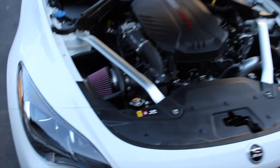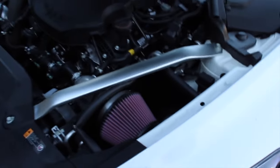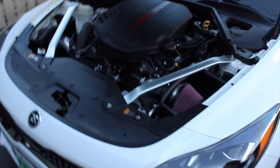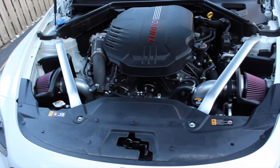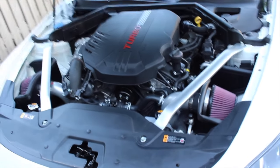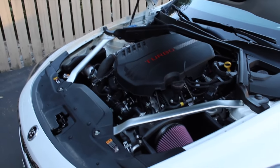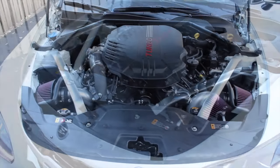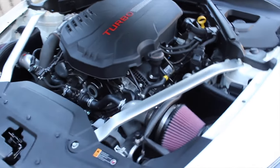The braces are in. You will notice that if you put one of these intake kits in, the braces do hit the filter housings just a little bit, but overall the fitment is really good and they look awesome — way better looking than the stock intake. Install overall took us under an hour easily and it's well worth it just for looks alone. Let's fire this thing up and see how it sounds. Holy crap!